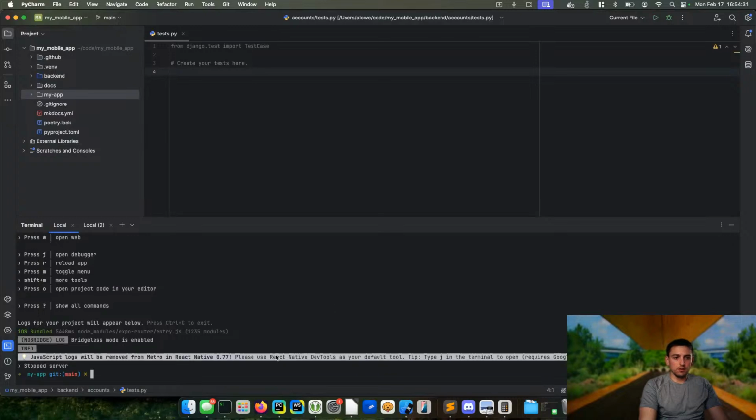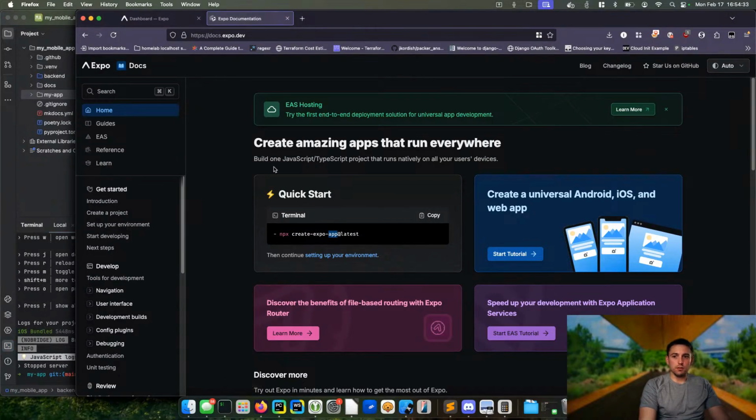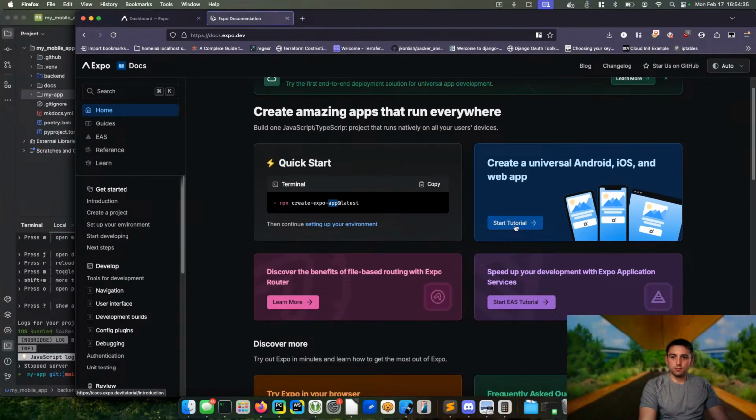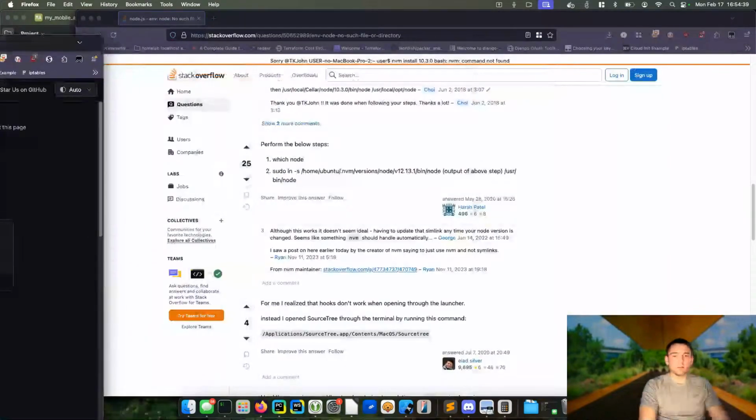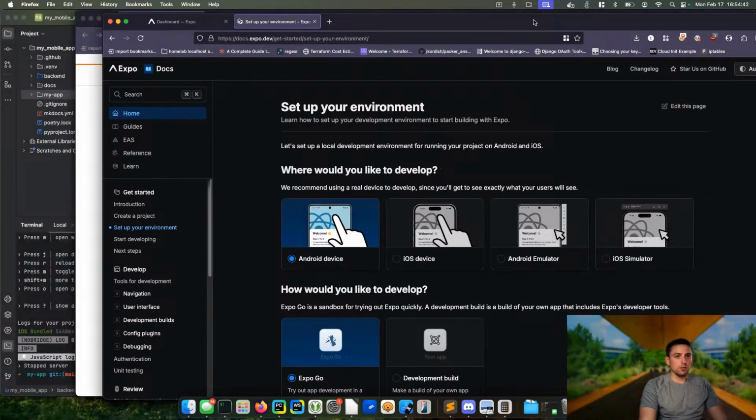Cool. I feel like there were steps missed here. Don't know how. I feel like I'm logged into the wrong Expo account because I do have two. Tell you what, we're going to stop sharing for a second and see what we got going on here.